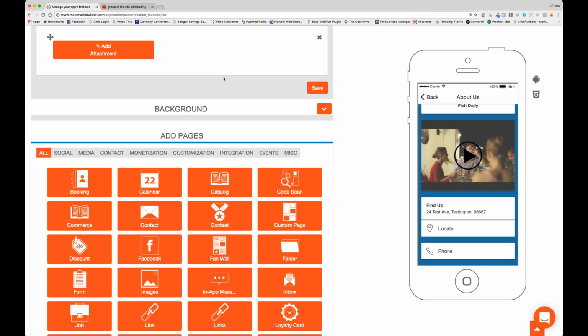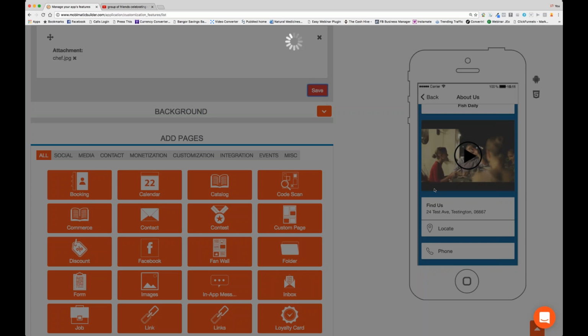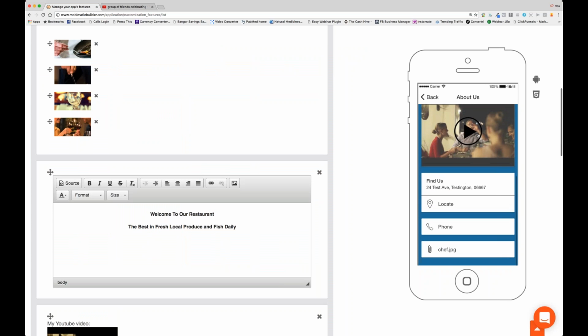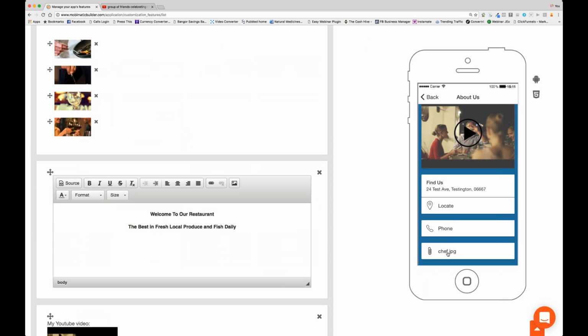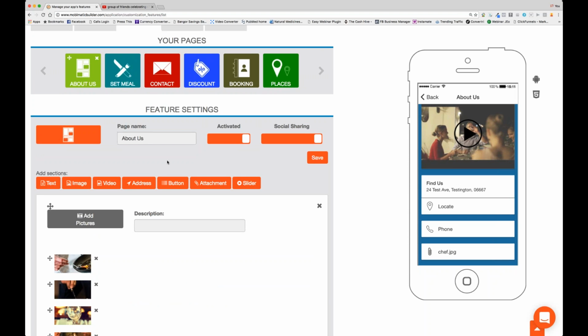It's quite exciting stuff. But for purposes of restaurants, the one I can think of is maybe coupons, or you could even do a menu download. I've just got an image, so I'm just going to add that just to show you how that looks. And if we save that and scroll up the screen, you can see it right there. All you have to do is click on that, and it will download to your phone. So that's pretty much the About Us section dealt with.